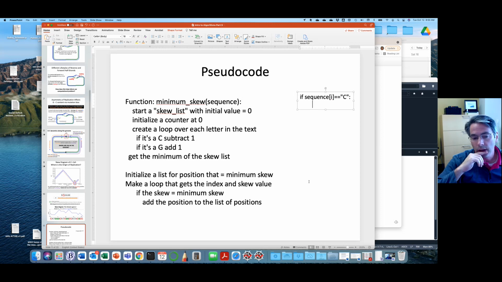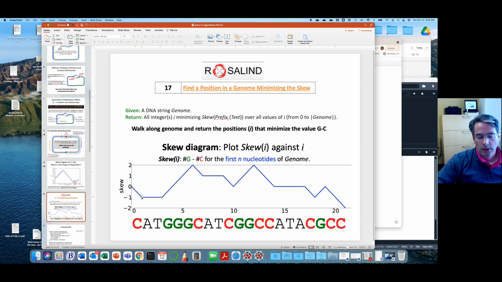Now, think about what you're building here, because we need to keep the current value lined up with the current index. So at position 0, the value was 0. And if we call this position 1, I don't remember how the indexing works. It's something that you'll have to work out. I don't remember what Rosalind wants.